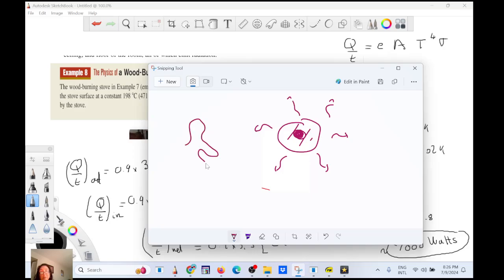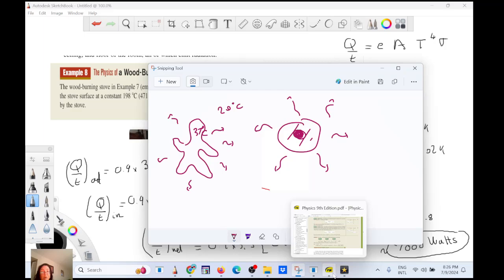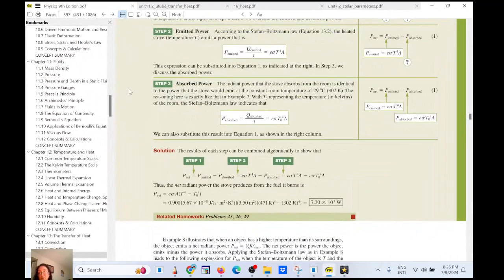Likewise, the human body, you have some metabolism, you're going to burn fuel, and of course you're going to emit energy. You are not in thermal equilibrium because your body is at 37 degrees Celsius. If it's cooler outside, you're going to emit energy, but it still can be considered as a black body, even though energy in is not equal to energy out.